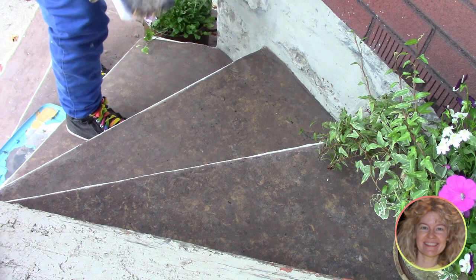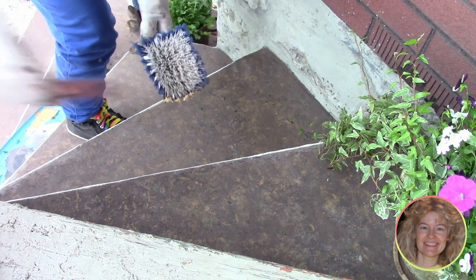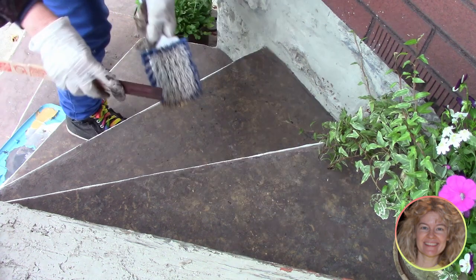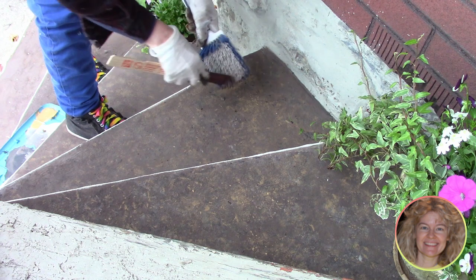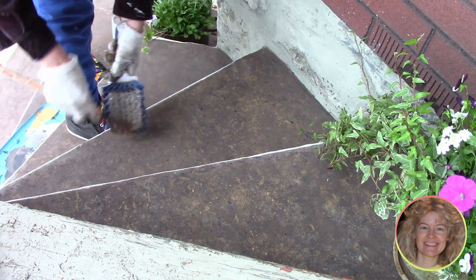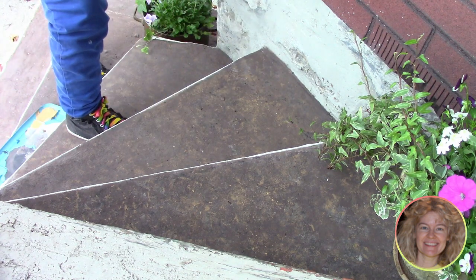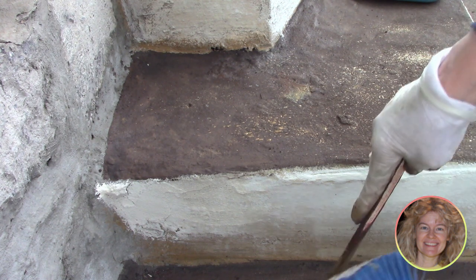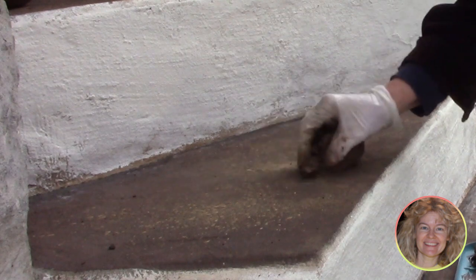To accent the blurriness of the two browns, we dip a brush into Hazelnut paint and spatter it. Sometimes we dip the brush into water too, as it takes a little effort to make sure it spatters well. It only spatters for about a minute or so and then you've got to dip it again. The spatters are sharply outlined and create a nice contrast against the blurriness of the two browns. We let it dry a little and then blend in some of the spatter so it's not too overwhelming, but try to leave as much spattering as you can.